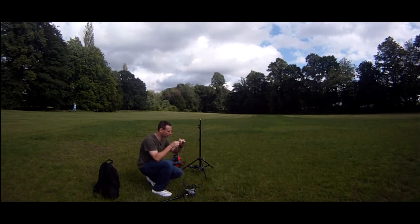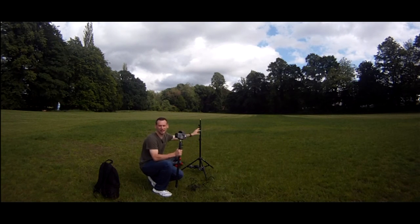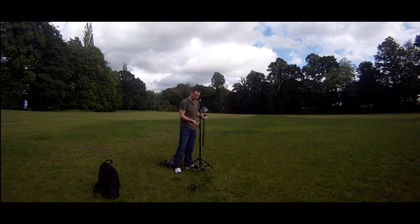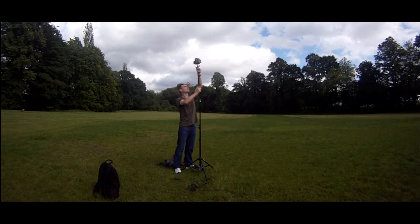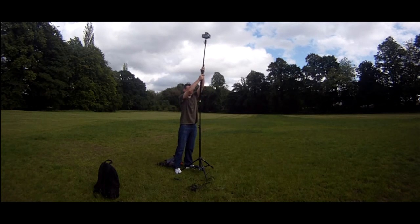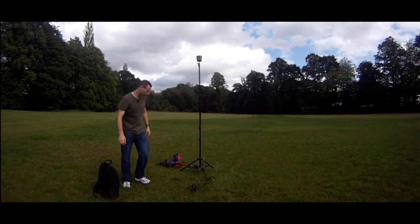First of all, I'm just going to hook up my remote. Okay, so to show you guys here, this is one light stand, and as you can see, in the next light stand, I've removed the bottom. So if it's just to put this on here, this is my quick fix into doing aerial photography. Now I've got to adjust this. And as you can see, that is step one.